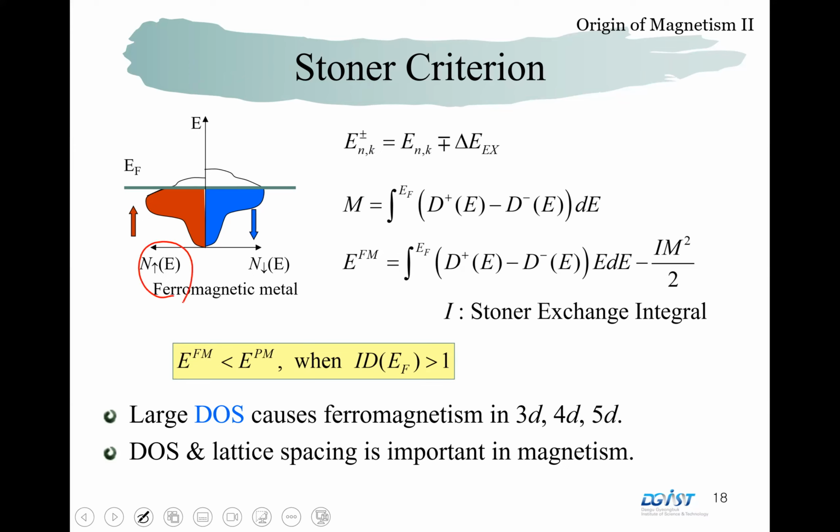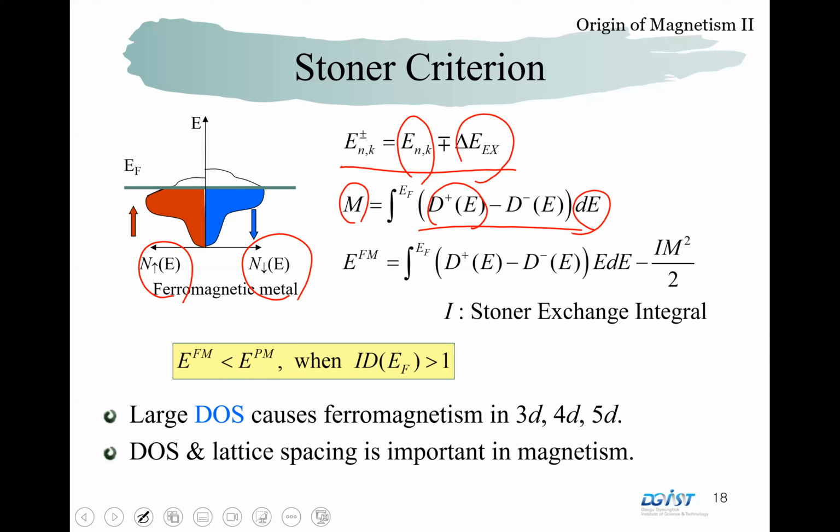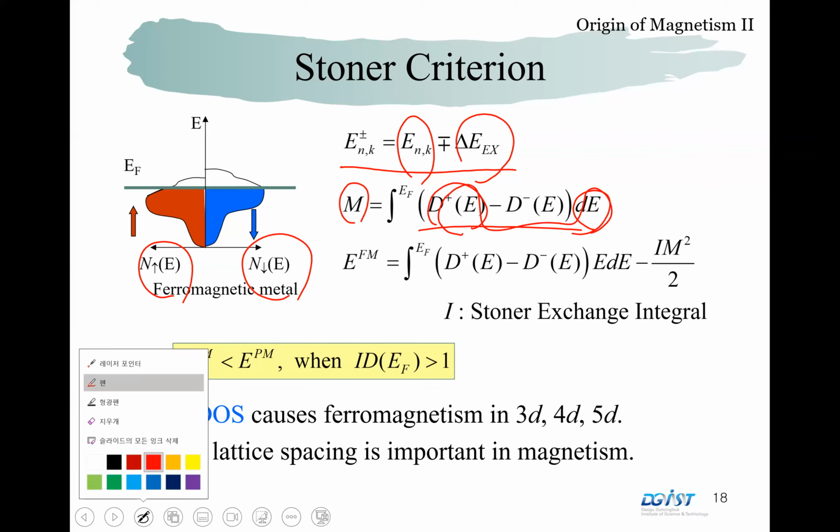Here we have a spin-up and spin-down band, and the total energy of the system for spin-up and spin-down is the center energy plus or minus the exchange energy. This corresponds to the shift of the band. And the total magnetic moment is the difference between the total number of spins for spin down and spin up. So we can write, if you take the density of states, the integral of the density of states gives us the number of electrons. So this integral gives us the number of electrons for spin up.